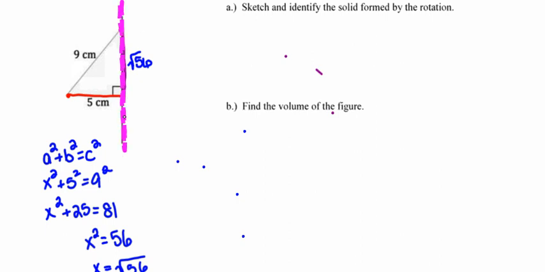Now again, if I think about turning about that pink line, I'm going to think about the bottom of this triangle lifting up off the page towards me, then going back and lying flat on the page again, then continuing to turn so it's going into the page, and then lastly coming back to rest where it started. So in other words, in this case, we're generating a cone. The radius of our cone is 5. The height of our cone is that square root of 56.